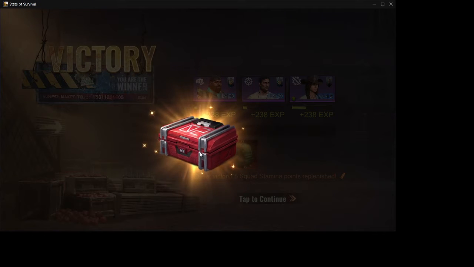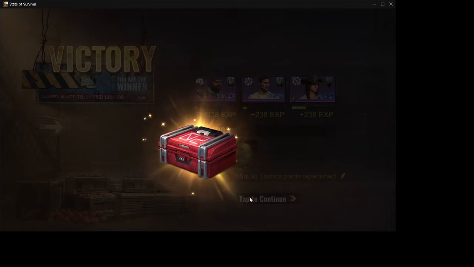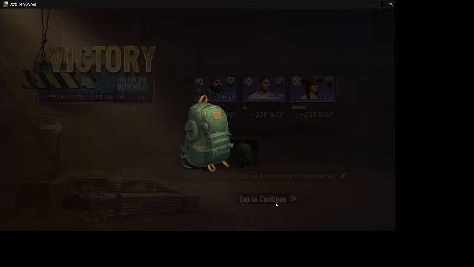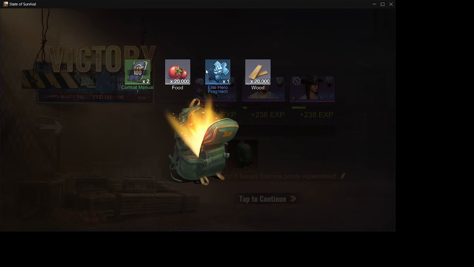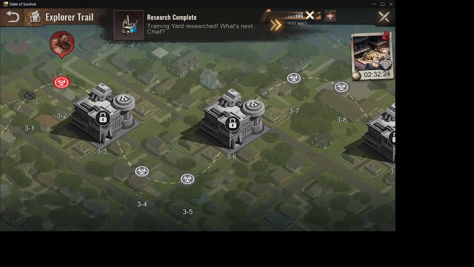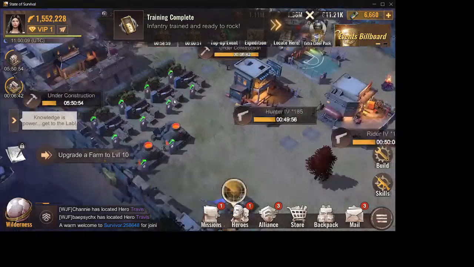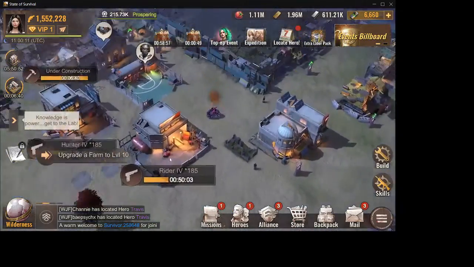Let's see what we got here. We got 2 rusty and 2 ghost fragments, and that's very good. And we got 10 combat manuals. And we got the elite hero fragments. We need those before we can upgrade stuff as well. There we go. This was just a little bit about how to get the hero fragments.